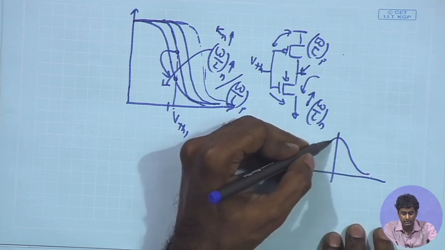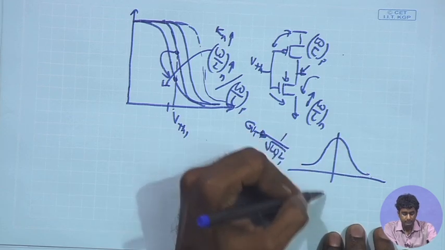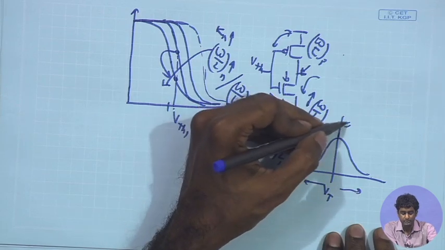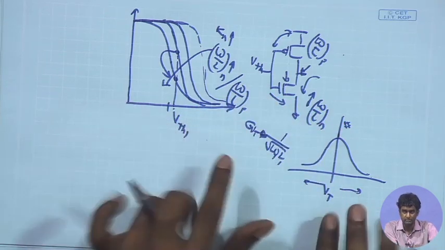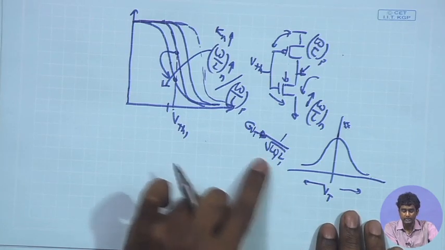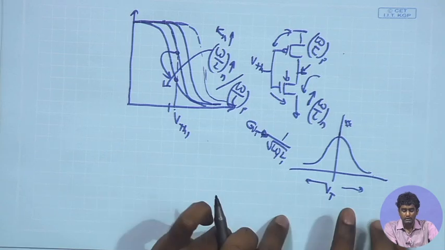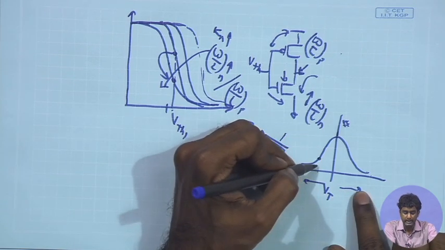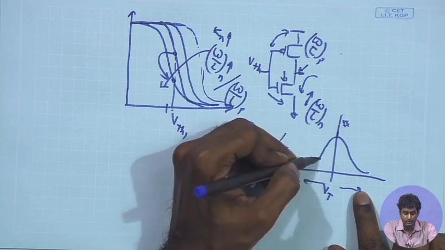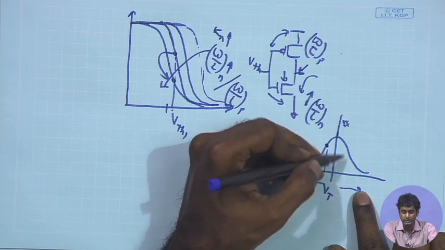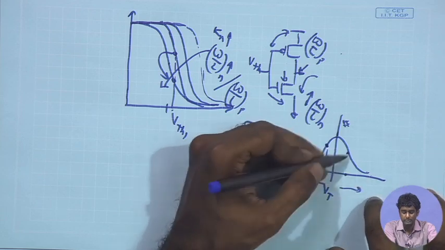That means this is the VT that I am measuring, and this is the number of samples. So I am taking the first 100 MOSFETs having W1, L1 dimensions. Their area, therefore, the gate area, is W1, L1. If I look at their VT distribution, some number of MOSFETs are having a VT which is over here, another number of MOSFETs are having a VT which is over here, and some MOSFETs are having a VT which is higher than the nominal.